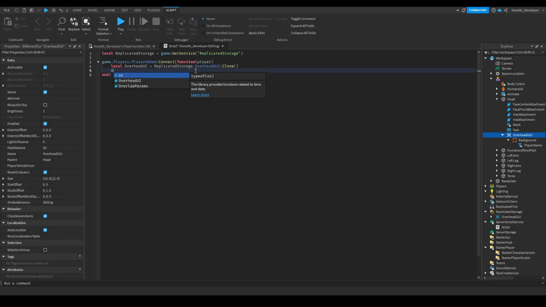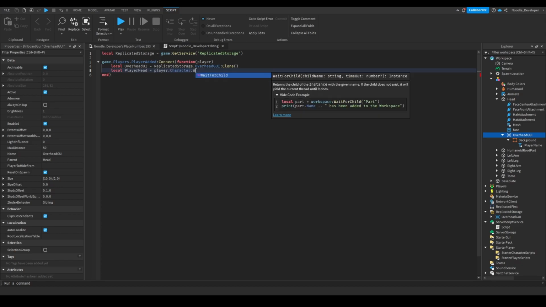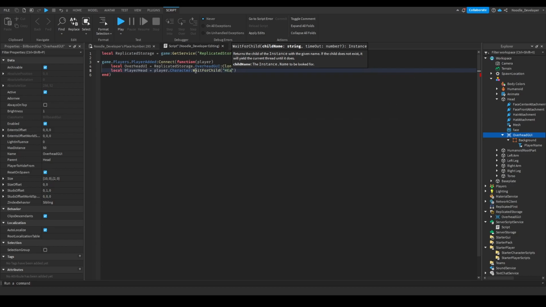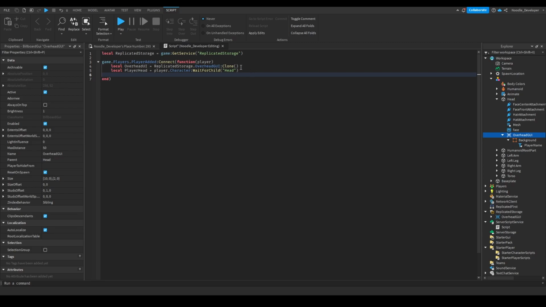Let's also set a variable for the player's head. So local player head equals player dot character dot wait for child head. Okay. Hopefully this works.